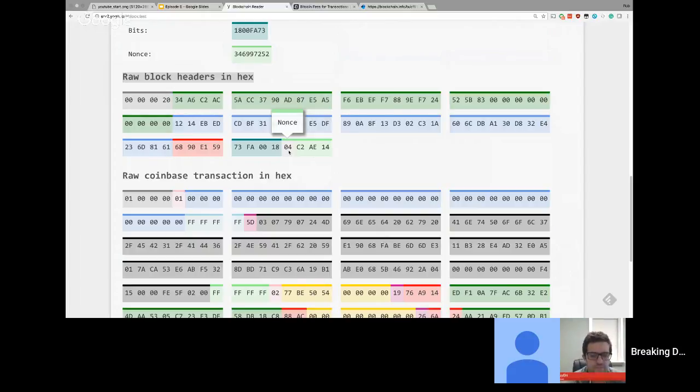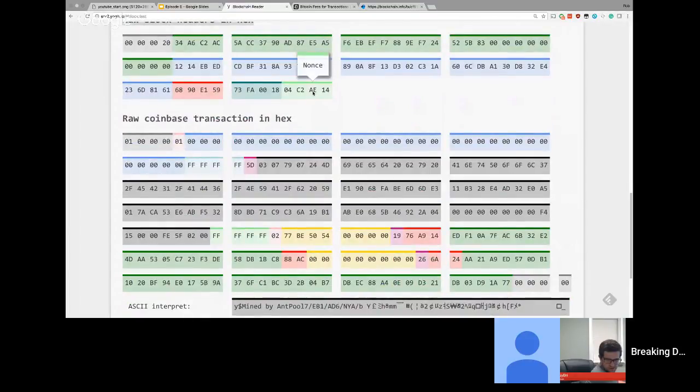Yeah, so the Nonce is part of the block itself that we'll get into when we talk about mining. It's just a random number that is generated to change the hash of the block, to try to achieve a certain hash. And we'll get into that more later, but that is something that can be changed.